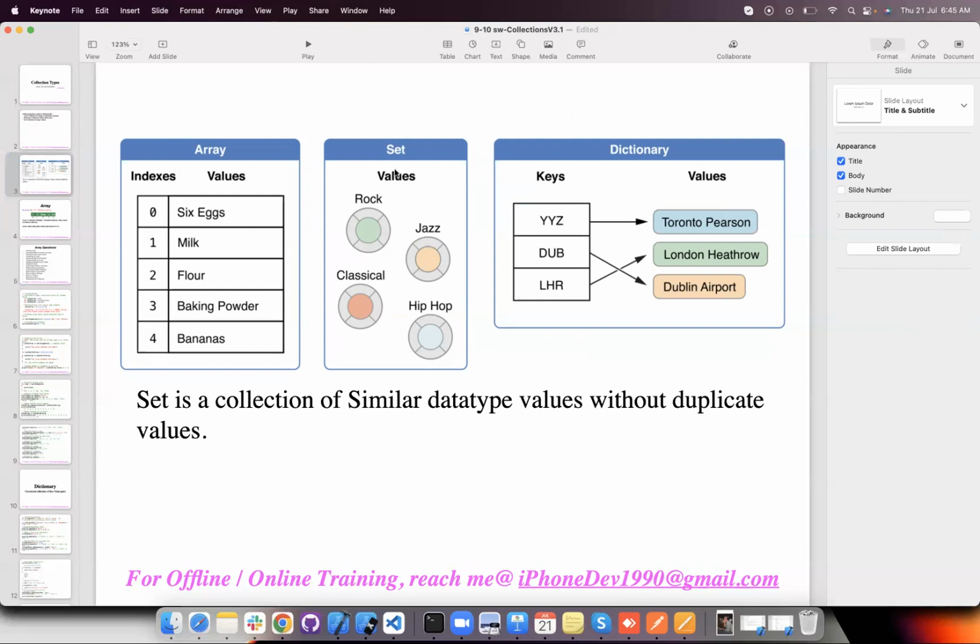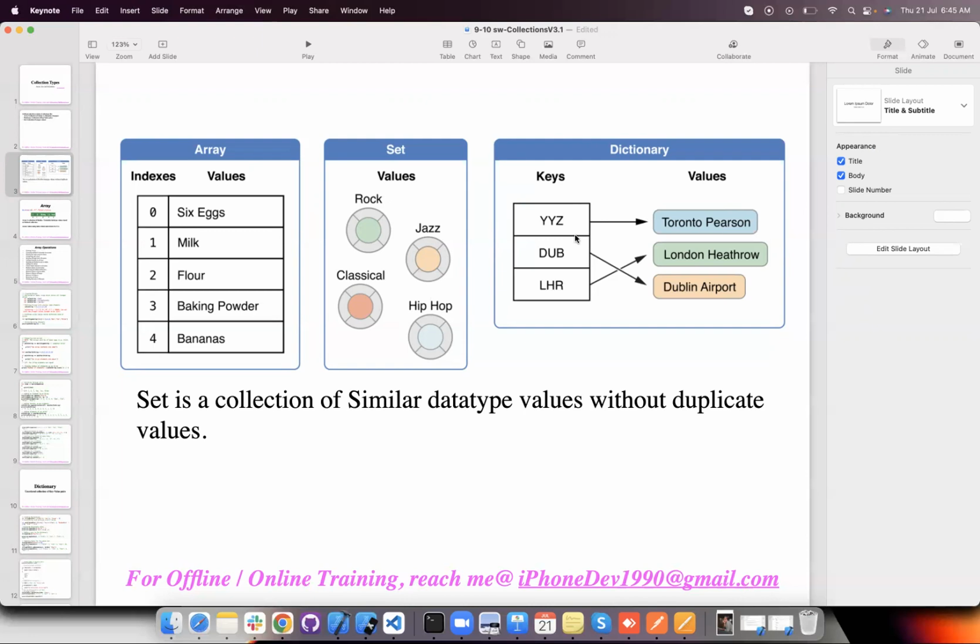Here, set is a collection of unordered values. The elements in an array will be stored one after another in memory, and basically it contains some index. Even by using memory also, we can access this. Set, collection of unique values. In an array you can have duplicate values, whereas in case of set you cannot have duplicate values, only unique values you can have.